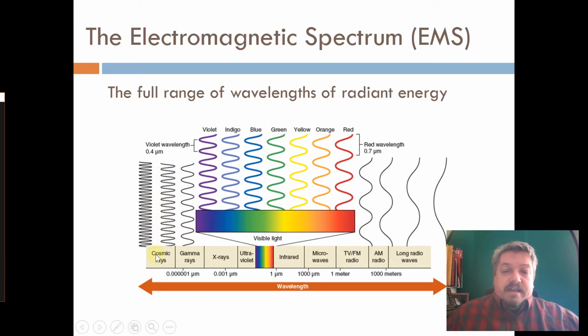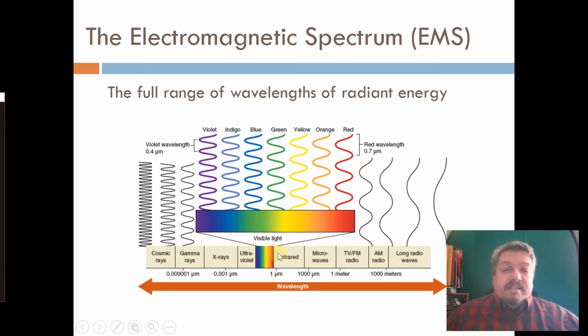So you'll see terms like cosmic rays, gamma rays, X-rays. These are energies that are given off by the sun that we cannot perceive with our eyes, so we don't see them. If you think about an X-ray machine, you actually don't see the X-rays coming out, but we have special film that can capture that so that we can use that to see through the body, right? Maybe you've heard of ultraviolet or infrared. Infrared energy is usually also heat energy. We can't see it, although sometimes you might see those cameras that can sense heat, right? Microwaves we talked about a little bit, radio waves, these are all parts of the spectrum.